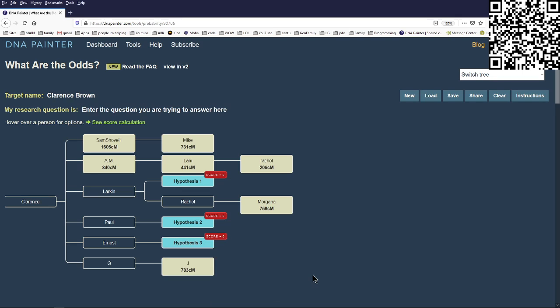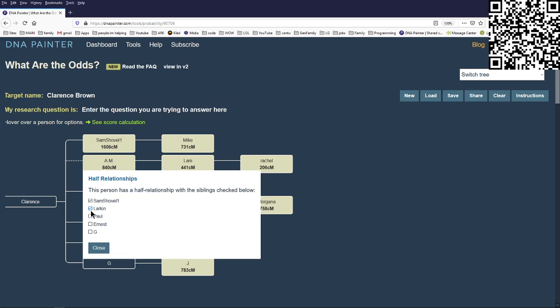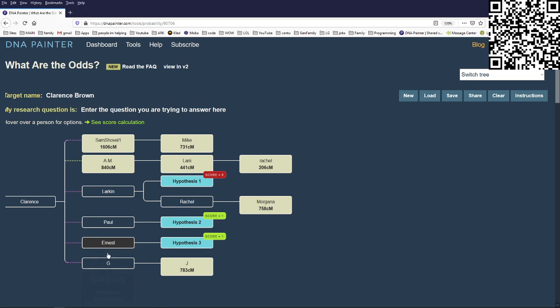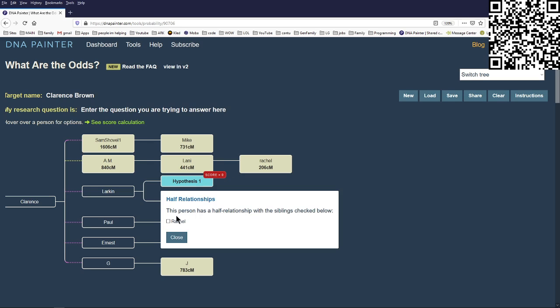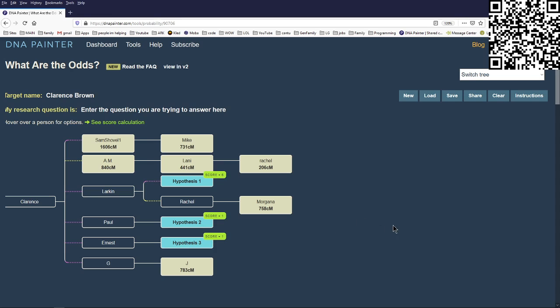Now remember when I said if you have a score of 0, it means something's not right here. But remember how we took off the half kinships? At this point we're going to put the half kinships back in there, because AM was a half sibling for all of them. Now look what happened. I got a score of 1, but the score of 1 here for where I believe I am is not there. But again, we've got to define that half relationship. Now look what happens. I am 6 times more likely to be here than the others.